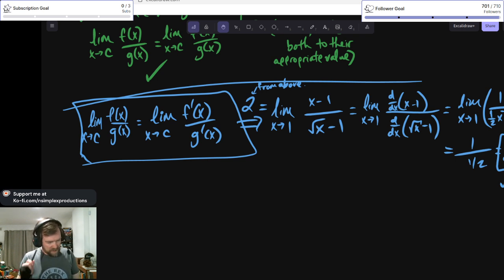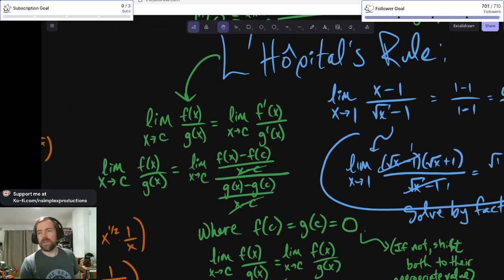Let's see. We were just talking about L'Hopital's rule. We were doing a simplification of L'Hopital's rule where we said that the rule is that if you take the limit as x goes to some value c of f of x over g of x as a quotient, then the individual derivatives will have the same quotient when you take their limit at that same c value. And the simplification of this went with, well, let's try to find the derivatives of these functions at c.